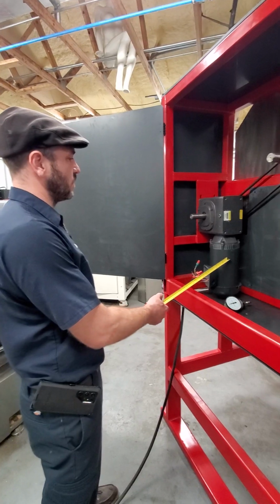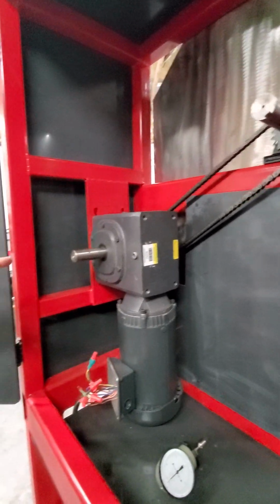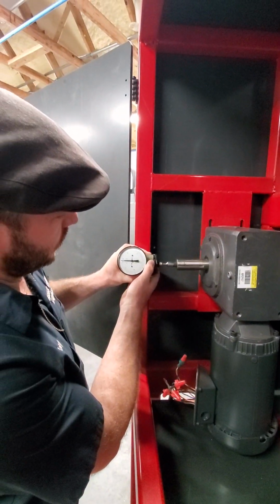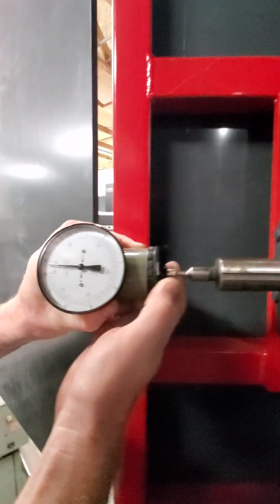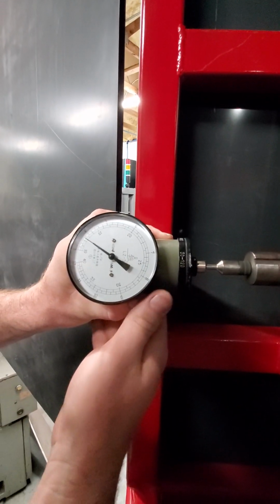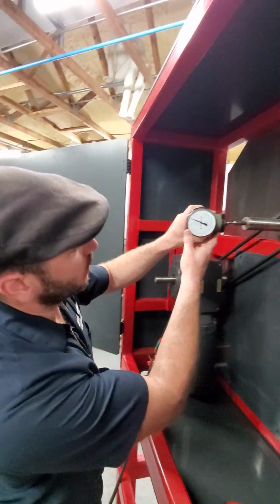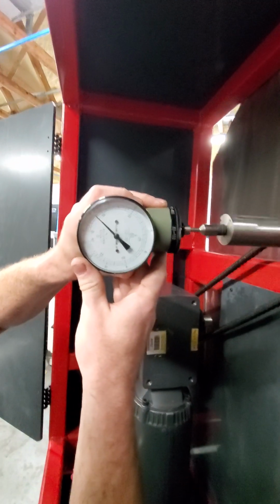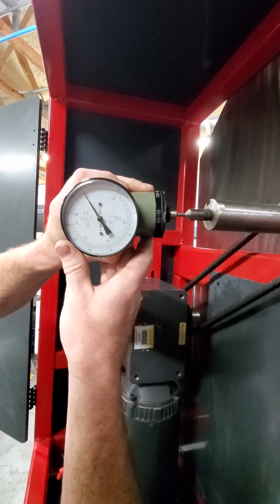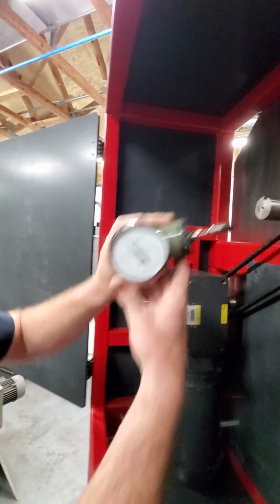We have a 1500 RPM motor on this gearbox here. This is spinning at 35 RPM. We can verify this. It's rated for 35 RPM. So there we are, we're right at 35 RPM, slightly over. And here, we'll be right at about 45, a little over. This is just for reference, this gauge here. So we're about 45 or 46 RPM on our output.